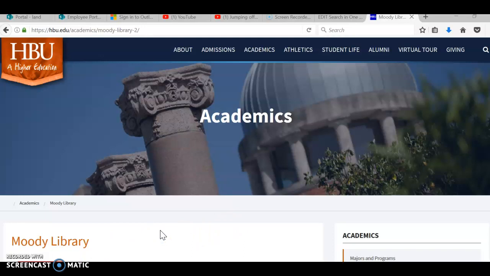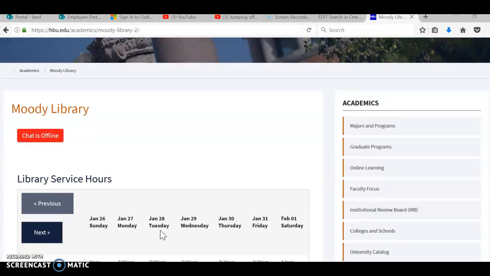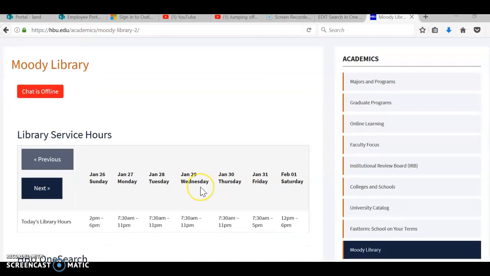One database that is hardly ever displayed or talked about, but it is a very important database, it's called Science Direct. I'd say about 75% of it is peer-reviewed scholarly research.